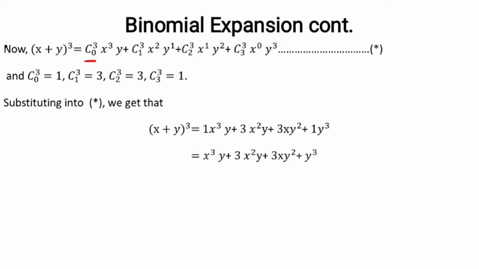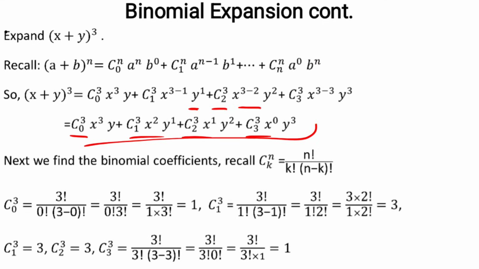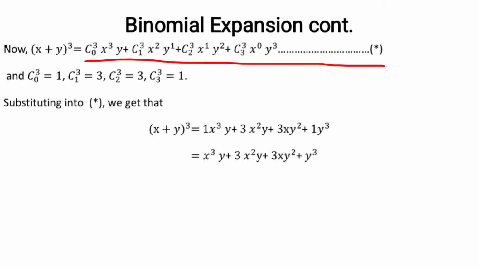So this is the value we got, as you can see here, the same thing written here and written here now. So we just plug in the various values we got for the binomial coefficients. So this we know is 1, this is 3, this is 3, and this is 1. So if you plug them in respectively, bringing in the values, okay, this y shouldn't be here.